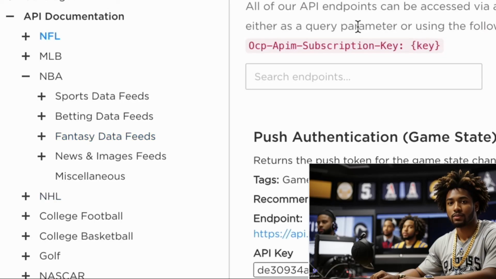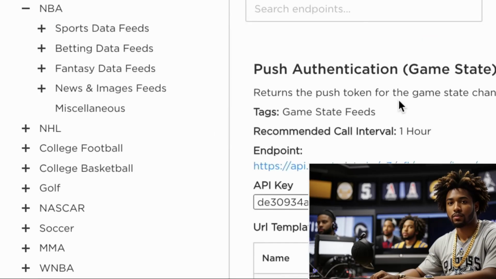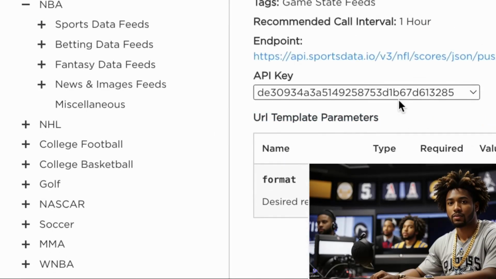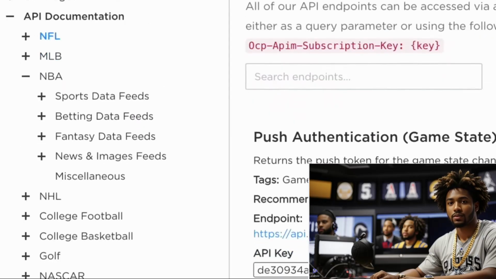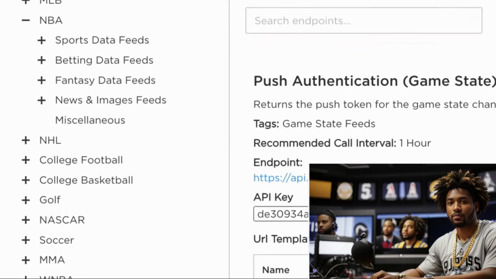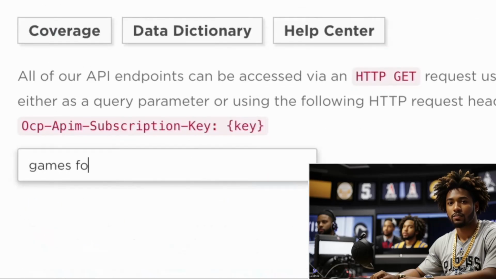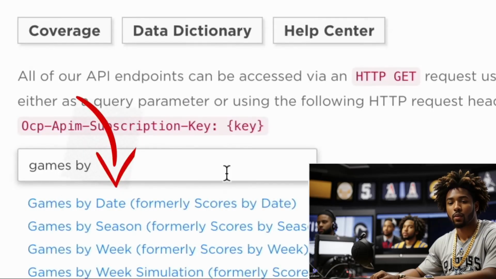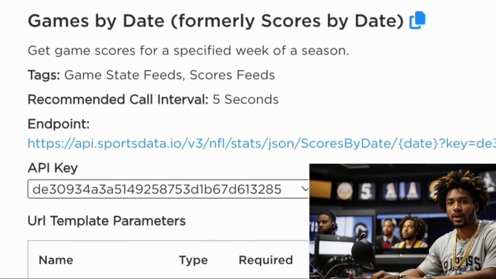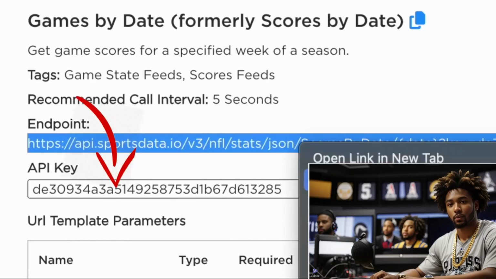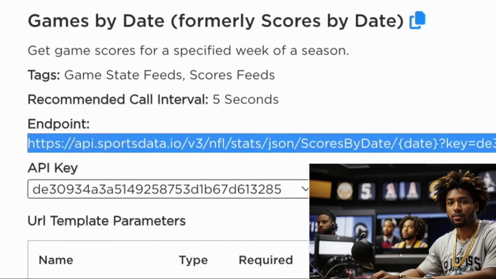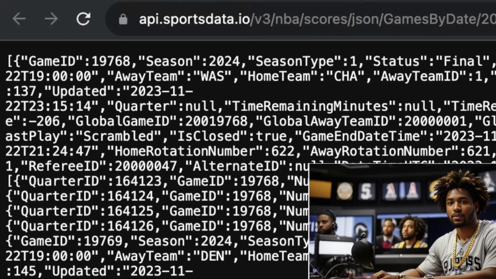All right. So which of these endpoints, that's what we call these different data streams that an API gives us, which of these endpoints should we use for this model? The best endpoint we should use for this model is going to be the game data endpoint. So games by date. We'll search for that endpoint, and we see it right here, games by date. It's got our API key in there. If we go to this link that it gives us, it will start pulling all of the games for this given date. We just have to give it a date.